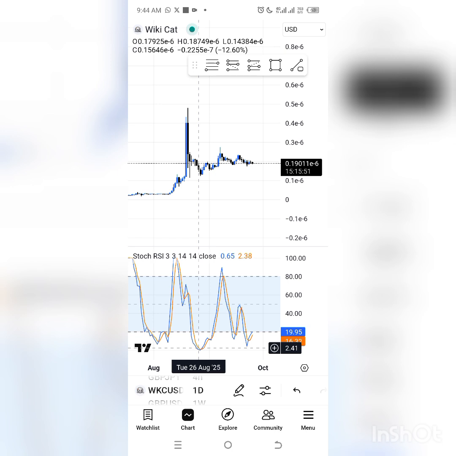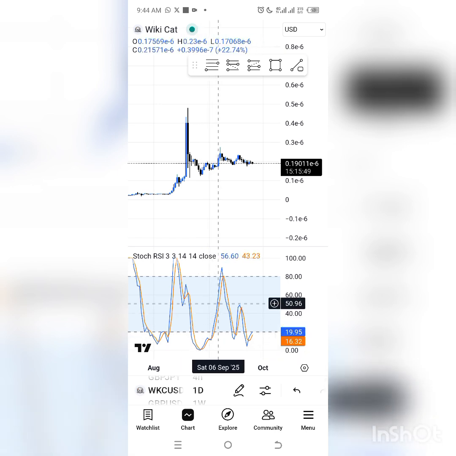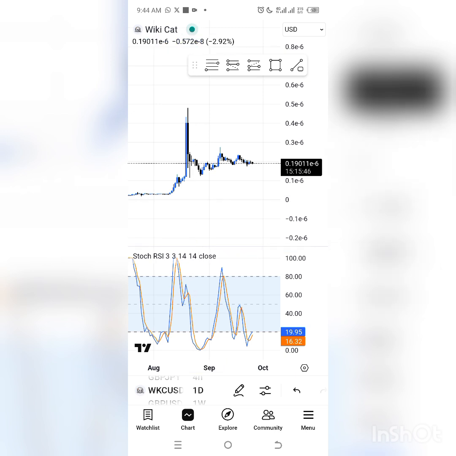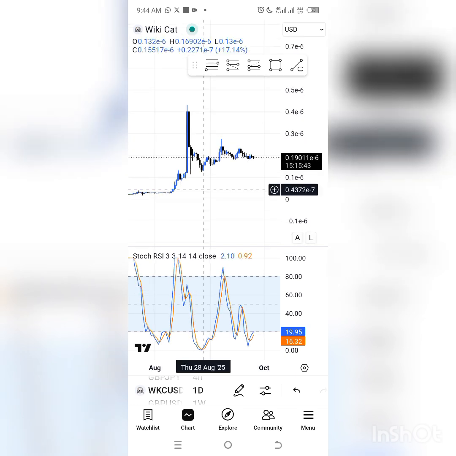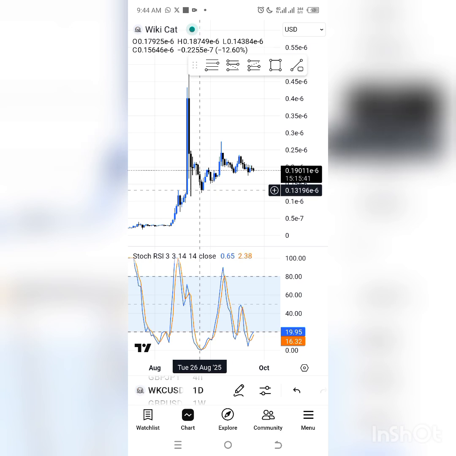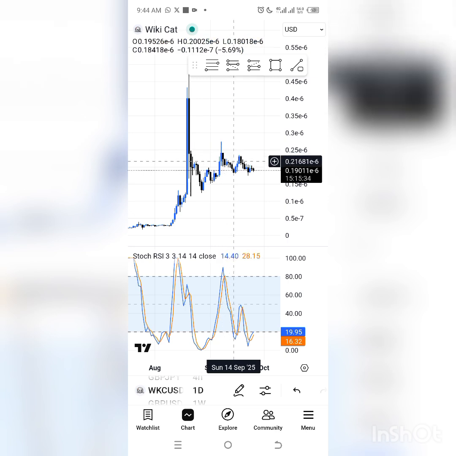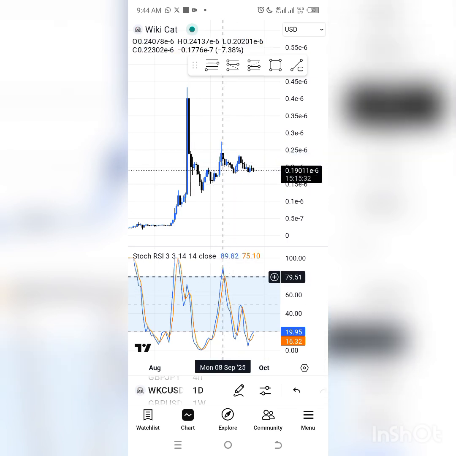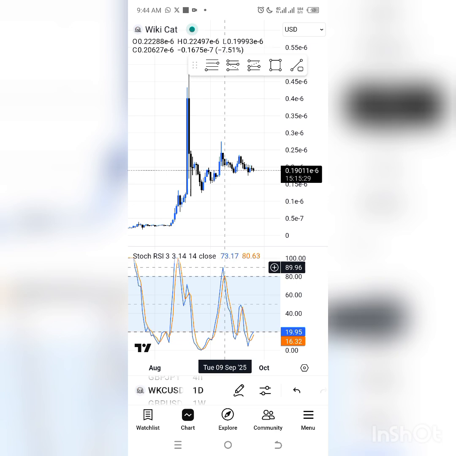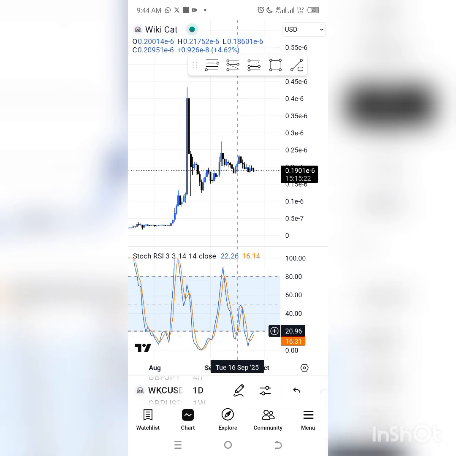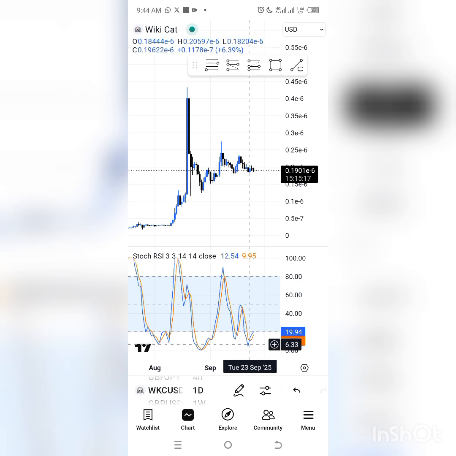So now what happened? You can see it starts going up. That was why you saw WikiCat coin started going up. Let me show you something. You can see WikiCat started pumping from here. It came back a little bit, started pumping, started going up, then came back. The same thing actually happened here when it pumped to this height here, it started dropping back again. It was going up, it started dropping back again, and now it has reached the bottom.